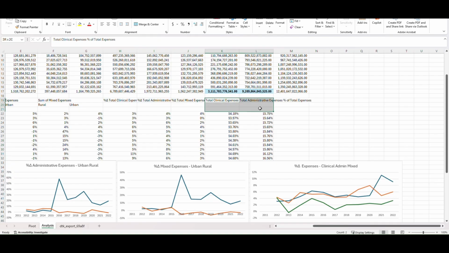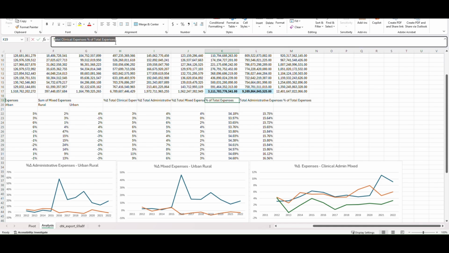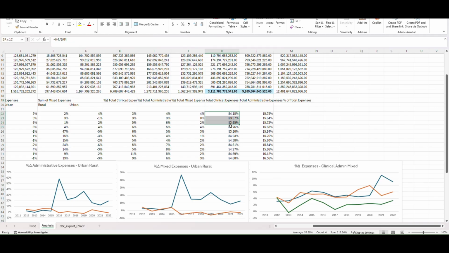Also, in terms of numbers, I pulled total clinical expense as a percent of total expenses, and we see here that this is fairly consistent right now. Now these are all numbers that are not adjusted for anything, and this is just a quick Excel export, so there are a bunch more adjustments that this paper had that I haven't done yet.